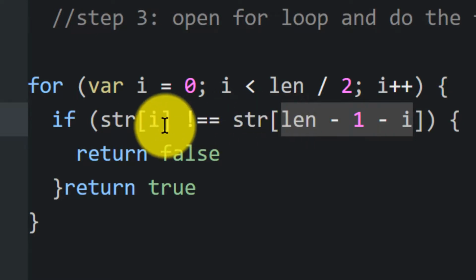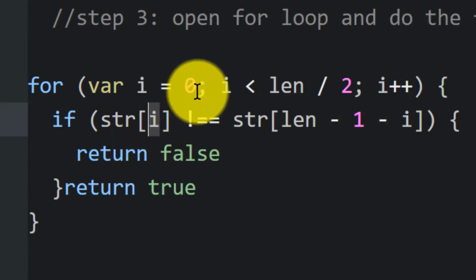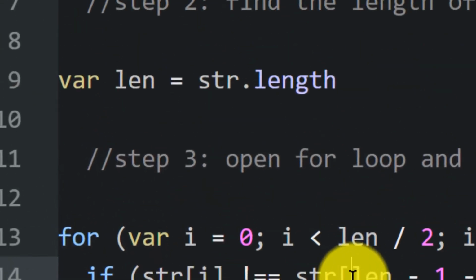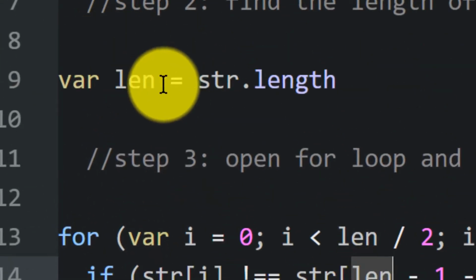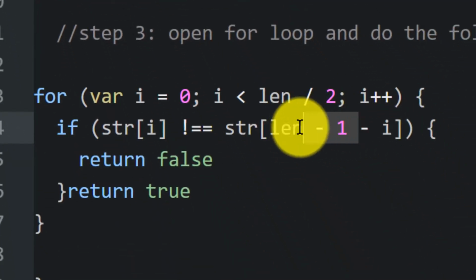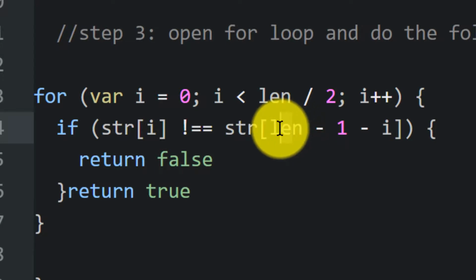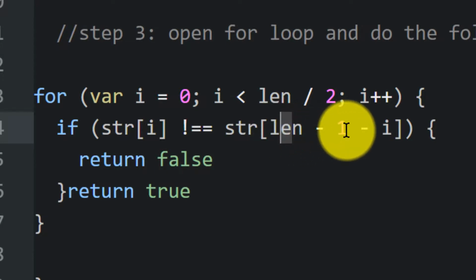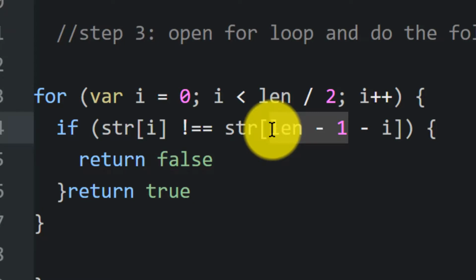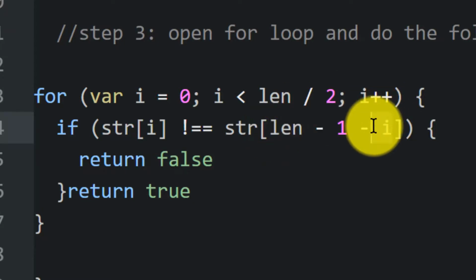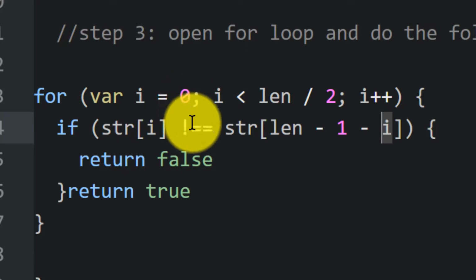Yes. Here if the index is 0, then the length is specified here, and len minus 1 is the count of the last character. Then minus i means you are counting from right to left. Yes. Okay, here it will be the last index if i is 0, as here.